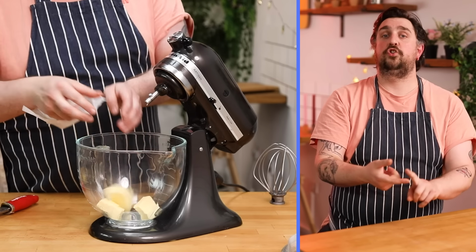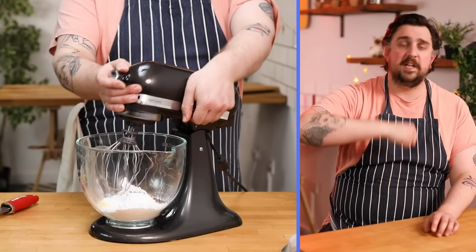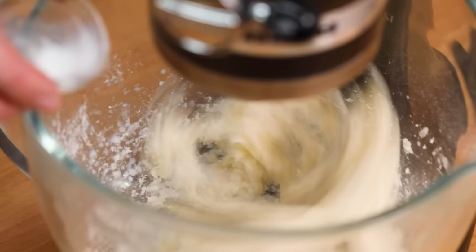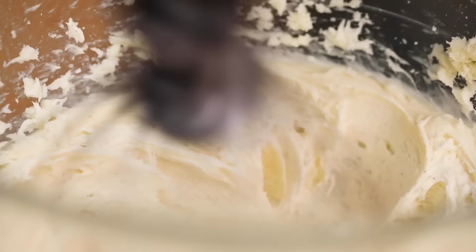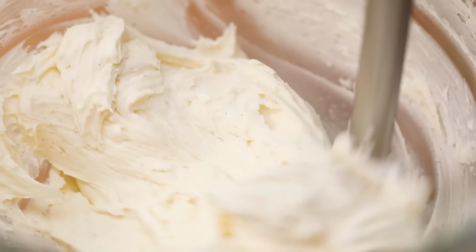All you need to do is combine the softened butter, icing sugar, splash of milk, vanilla paste, a little pinch of salt in there as well, and just bring that together, persevere. It'll feel like it's not coming together, but it will slowly break down and become a lovely, smooth buttercream. And again, we're looking for that pale, fluffy texture, really spreadable and delicious. So the buttercream's done, just gotta wait for our cakes to finish baking and then let them cool down.